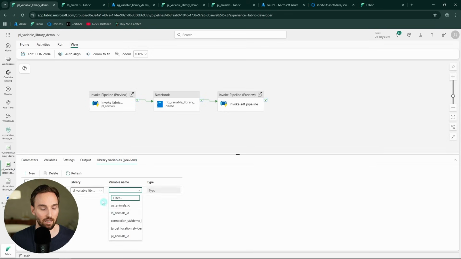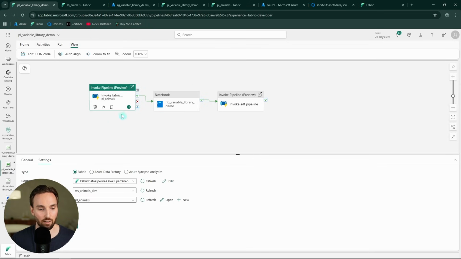We need the workspace ID, so I'm going to select that, and then copy the name of that workspace ID here as the variable name as well. Then let's create another one and select that same variable library, and now we need the pipeline ID. Let's also copy the name of that variable and add it as a name, and now we have those variables available here in this pipeline.